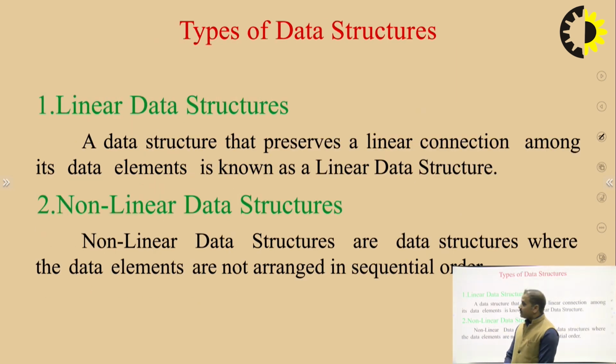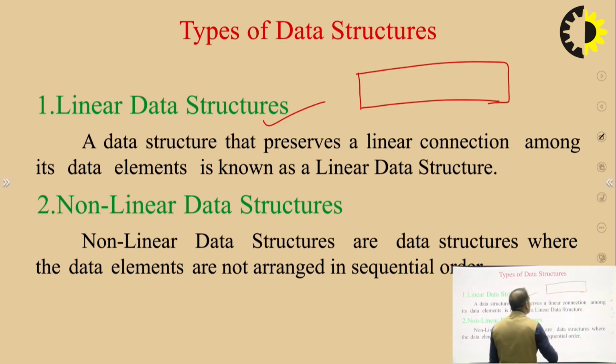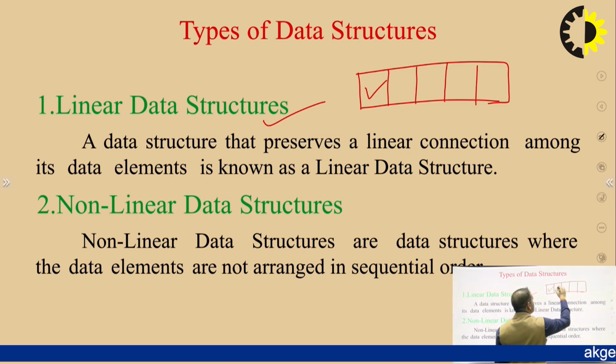The next point is types of data structure. The data structure is divided into mainly two parts. The first one is linear data structure and the second one is non-linear data structure. In case of linear data structure, data is stored in a contiguous memory location. Means if this is a memory space and we want to store the data by using a linear data structure, we first store at this place, then this, then this, then this, and all data is stored at a single level, then the concept is called a linear data structure.